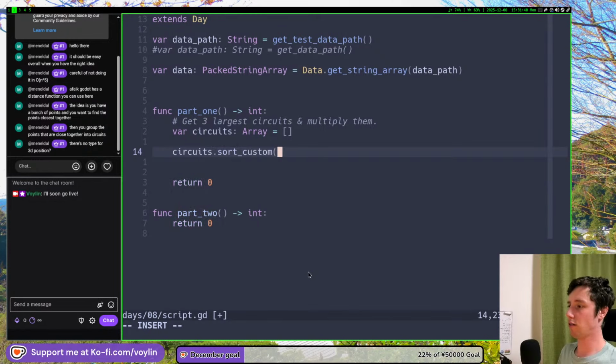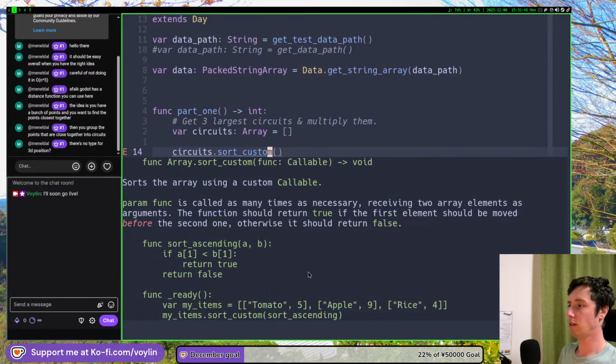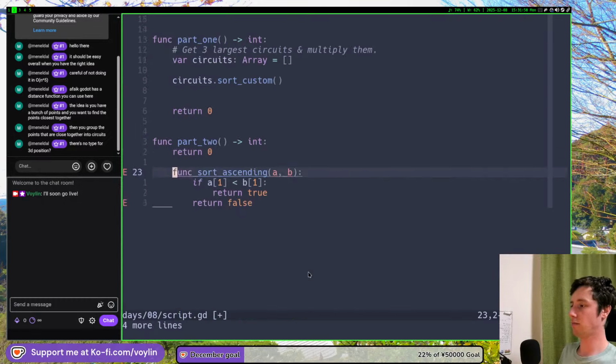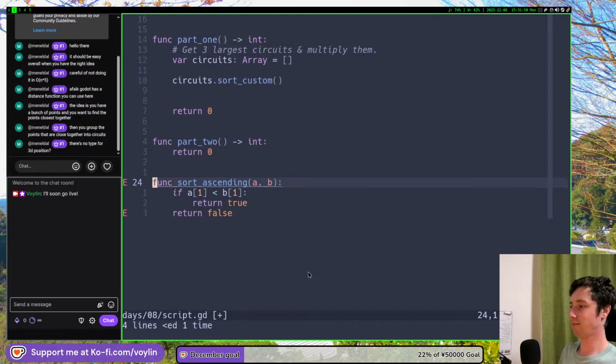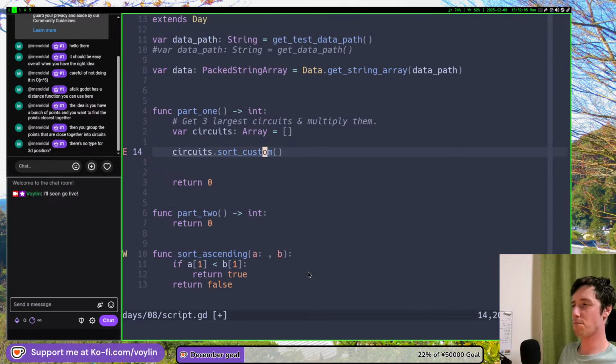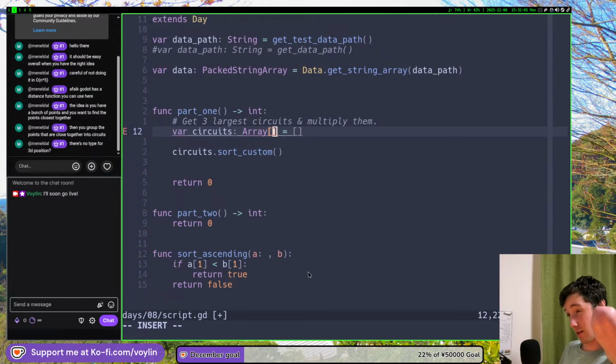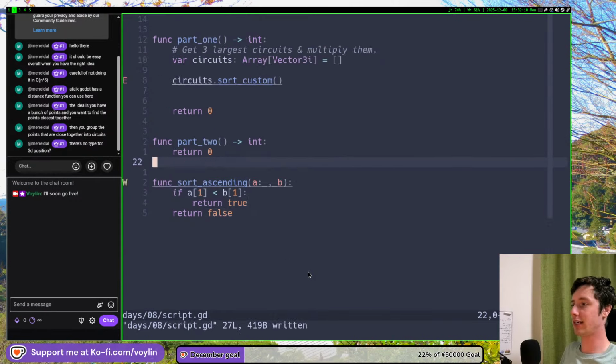Circuits.sort_custom. For this, I do need this. So sort ascending normally. I will get an array of Vector3i, I guess.